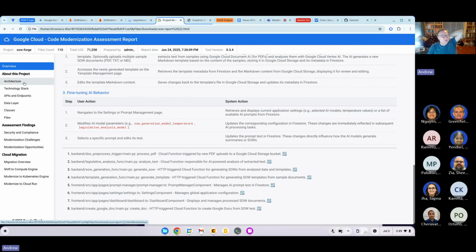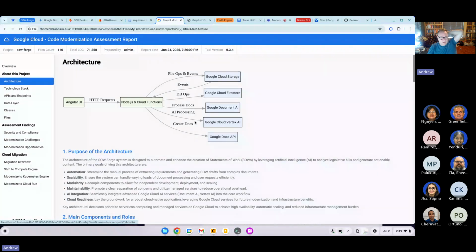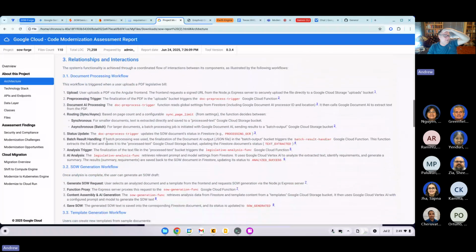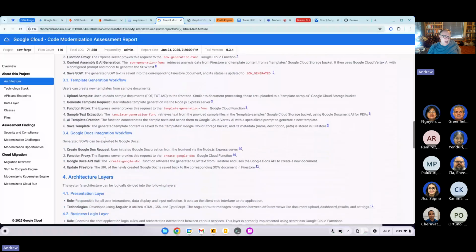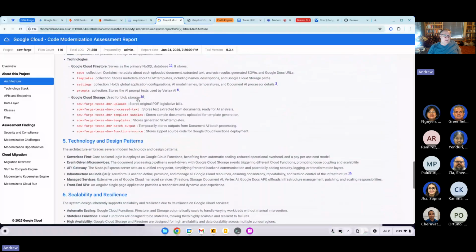Once it then goes through several tasks, it'll build out full architecture diagrams showing you how the components flow together. It'll break down each of the components, the technologies behind them, what's going on between for communication ways. Breaks down as much information as possible about the code base.